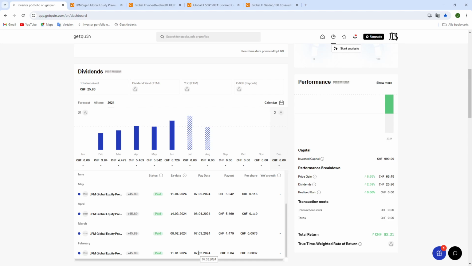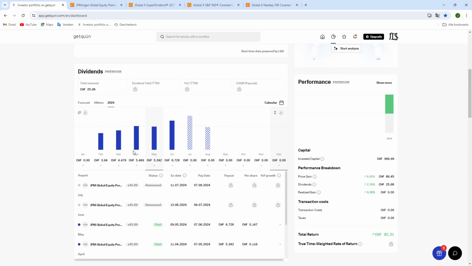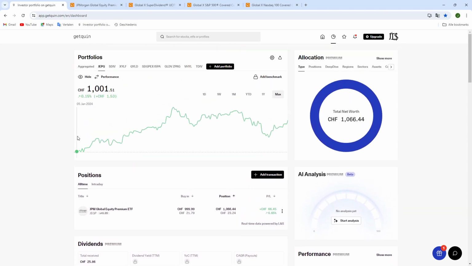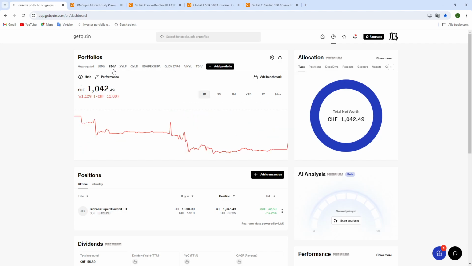So you almost have to wait for a whole month always for this ETF before you get the payout of your dividend. That's quite annoying. You know that I don't actually like that a lot. But the thing is, I like the JEPG ETF because it's a fully replicated one. So far it's performing quite nice.